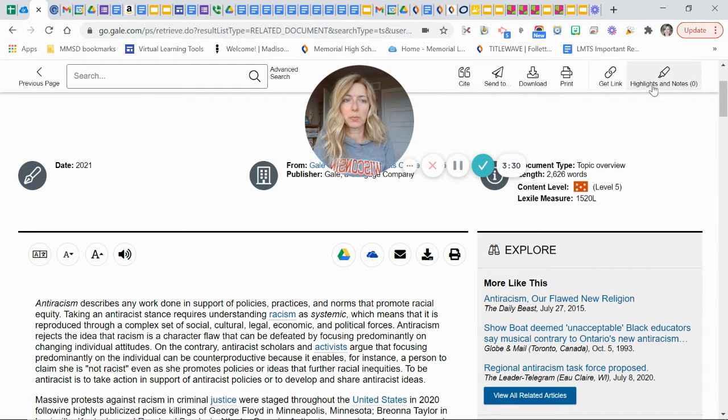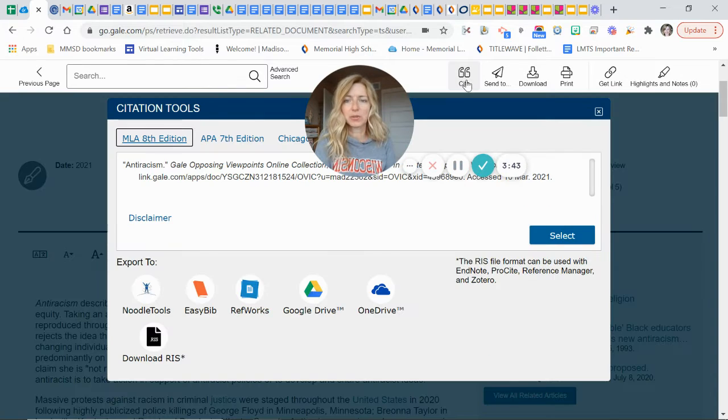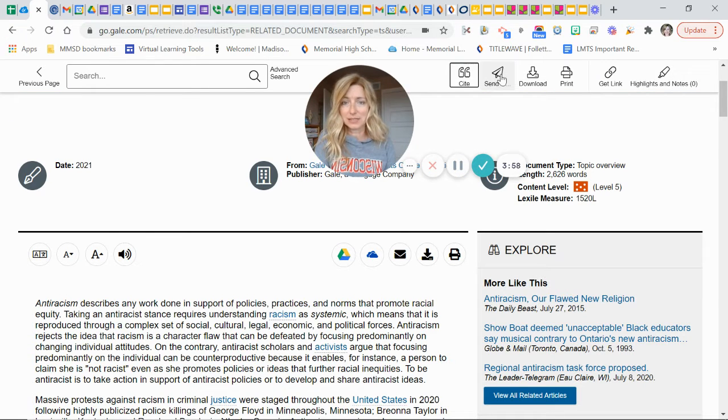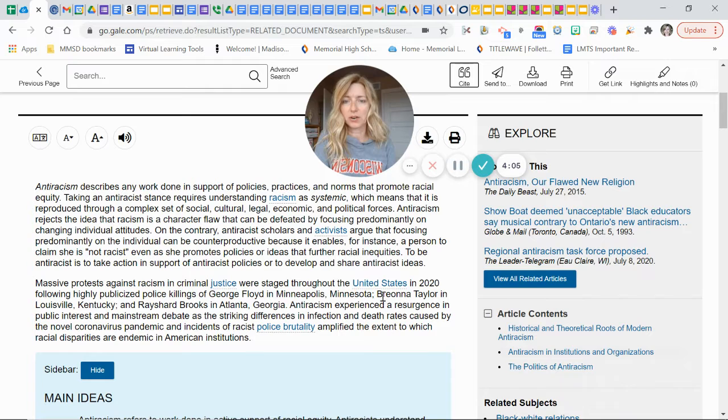And then you also see there's a toolbar up here. I can get the citation, which is what you need if you have to have a works cited or a bibliography list for your research project. Anytime a teacher says you have to do that, this is where you can get the citation. It's very simple. I'm going to use this article to help me and give me information, then I need to put a citation, and it's right here. I can send it to NoodleTools if I'm using that. I can also copy and paste it into a document. Lots of options. I can send it to my drive. I can get a link to the article, and I can make highlights and notes. And so I'll show you how to do that when we're in the article.